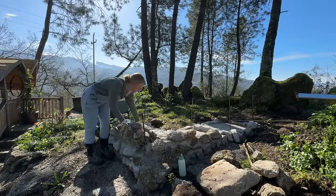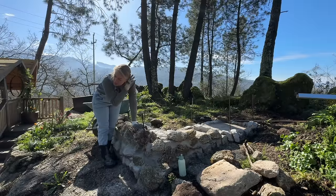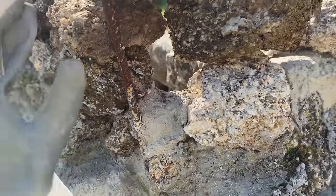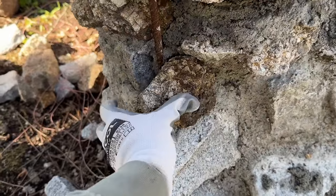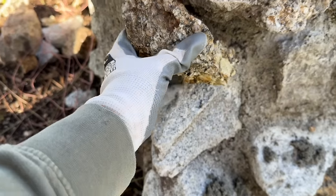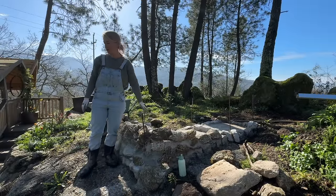Okay, so the first thing I'm going to do is just a bit of dry stacking, if you will, so that I can figure out what rocks I've got that are going to work for this next layer. I've got a couple of challenges I've got to face today. One is trying to hide this rebar and making sure that it's not visible from the outside. I've got a whole load of really little pieces of rock, which might work to cover it in amongst some cement, but I'm not convinced that that's the best approach. But what I'd really like, which would feel like success at the end of today, would be to get this wall hip height to the front here, and maybe even around that corner if I've got enough stone.